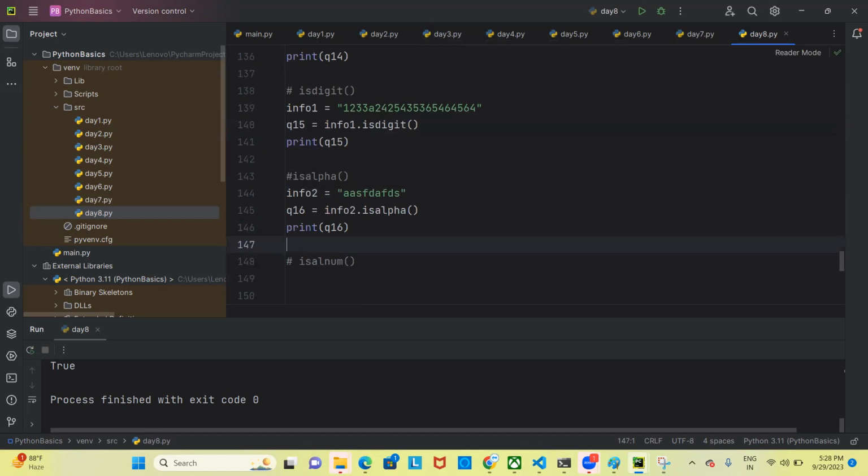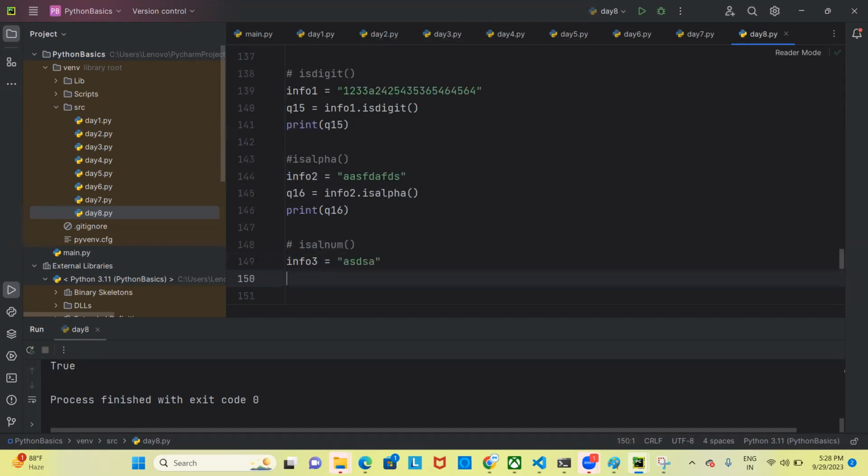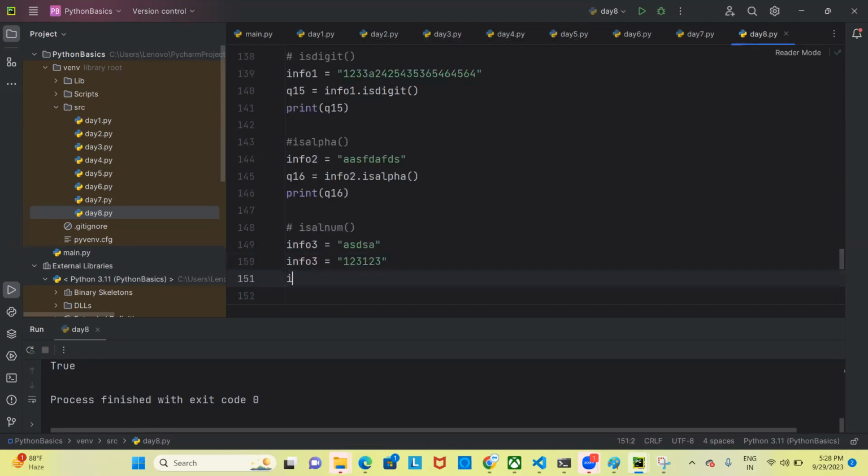And here is alphanumeric. You can have both. Let's say for example info3. If I have just alphabets, it will return true. If I have just digits, it will also return true. If I have both alphabets and digits, it will return true.